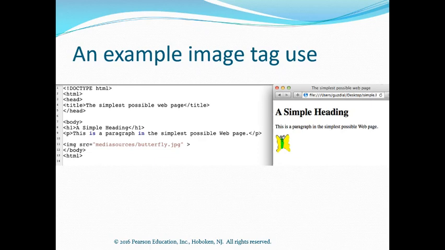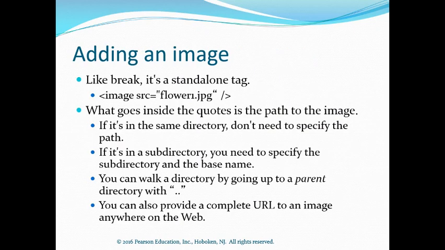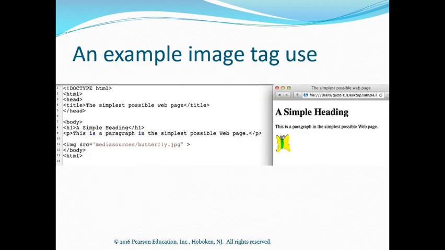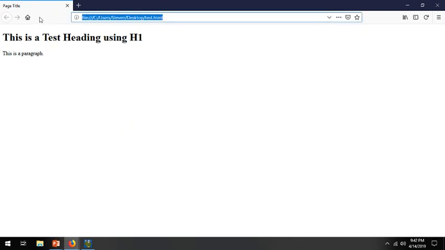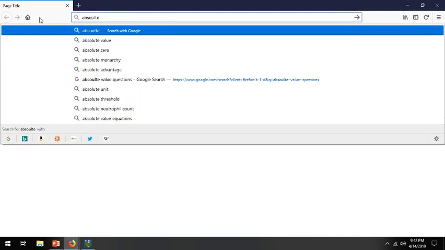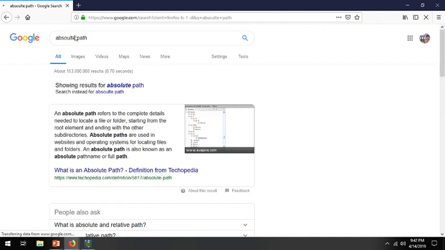So what you need to do, like this says, is use the relative path. There are two different types of paths: an absolute path and a relative path. They're different, so let's see if we can do this. Okay, so what is an absolute path?